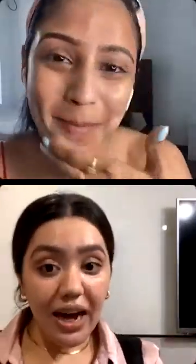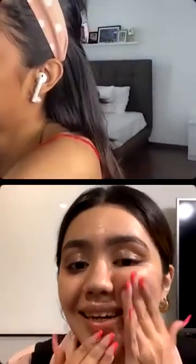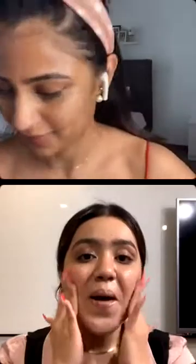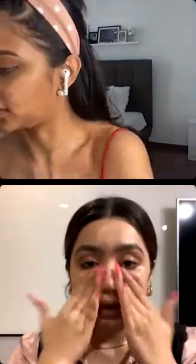So what I'm going to do is wet my hands a little bit so I can emulsify this, and that'll act as my second step of the cleanse. But you can see my makeup's already off. I look like a scary person, but I have a bowl of water right here with me. I'm just going to take a little bit of the water and emulsify it.